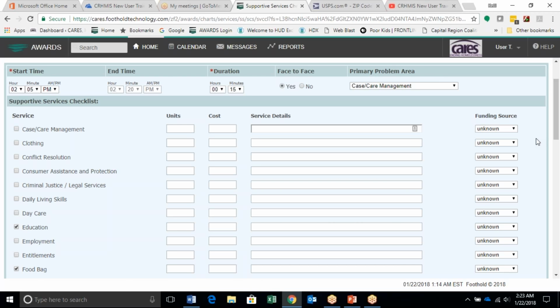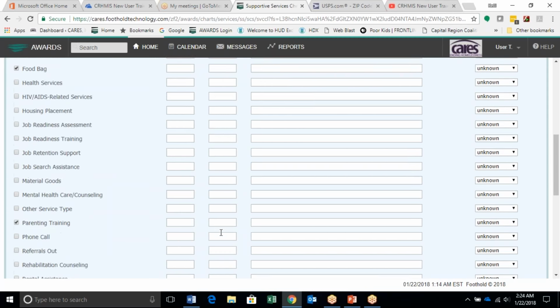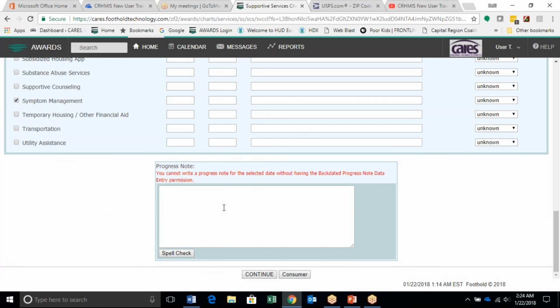You only need to fill those out if your program director informs you that you are using this for billing purposes. Otherwise, you're just going to select the services that were provided and then enter the note.